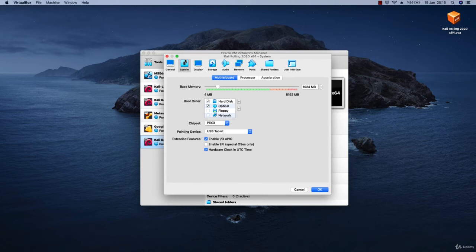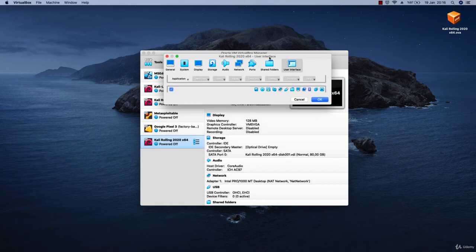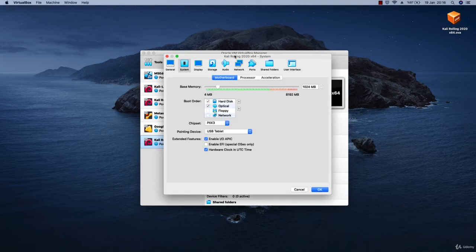If you go to the system tab, you can see the motherboard options over here, which is very important because that's where we decide the RAM allocation. As you know, you have RAM in your computer. This is random access memory, a kind of temporary memory where you save the data when you use applications like this. Okay, let me go back. Over here we allocate some of the RAM to Kali Linux, because it will eventually be a machine, whether virtual or not. So we have to choose a RAM size.